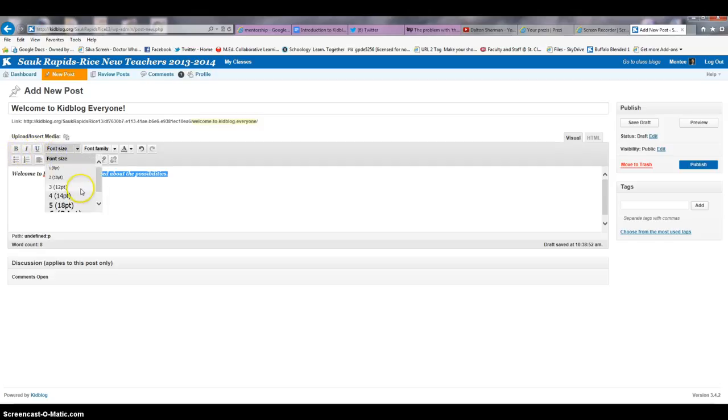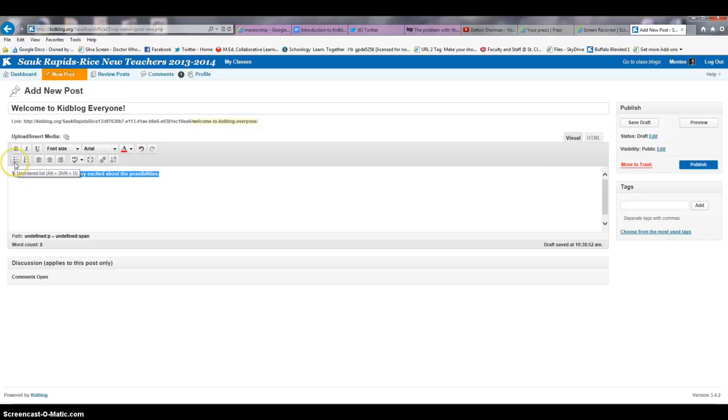You have some basic font sizes, so if I wanted to make something like a heading, make it a little larger, I could do that. I also can choose from, not a whole lot, but a few different font families that are preloaded in here. So if I have a particular font that I'm comfortable with, I might choose that. You can also choose the text color. So if you want it to be a certain color to stand out, you can do that. There's, of course, an undo button, so if you change your mind, or a redo button if you change your mind a second time.